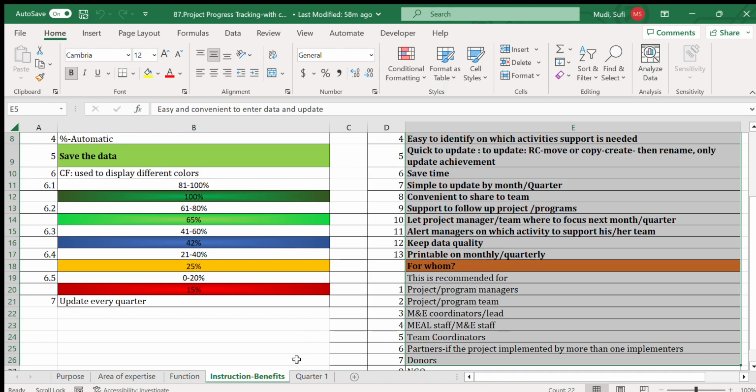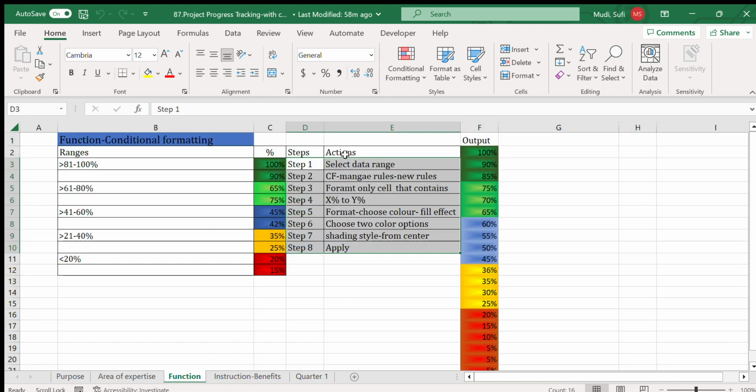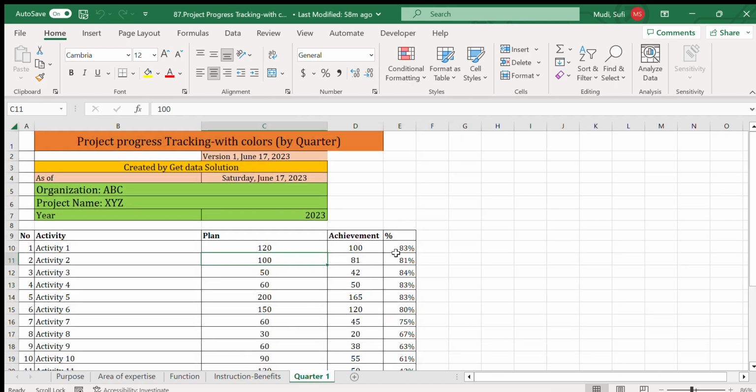Let's construct first and come back to this page. Then we'll select our data range here, for example, the first activity is 120 as a plan, and achievement is here.